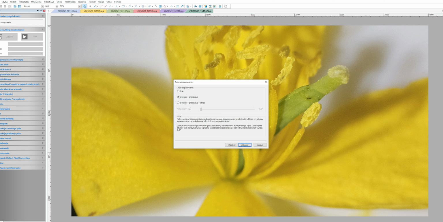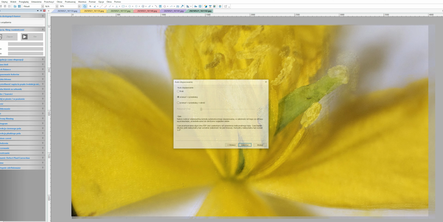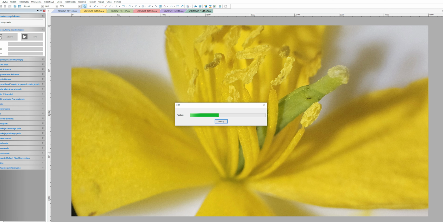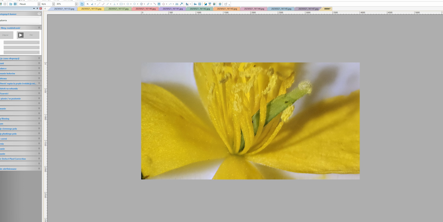A window called Auto Alignment will appear. I choose Shift and Scale. When I used None in the past, I often had problems with major image shifts. Here, I'm showing an example of an image processed without auto alignment. As you can see, the result isn't great. So this time, I chose Shift and Scale and clicked Finish. The software will now begin creating a single, clearer image. I don't use this program very often, so if the result isn't satisfying, I recommend experimenting with the settings to find what works best for you.